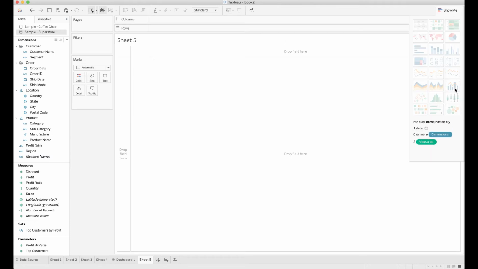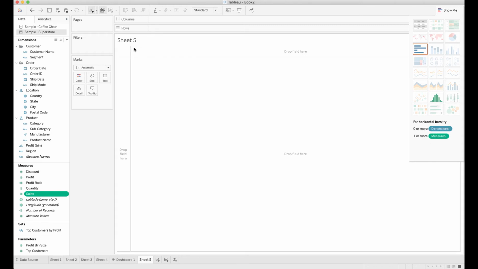Now, if we go over to Show Me, it says we need one or more dimensions, zero or more dimensions, and one or more measures. And it has to use at least one dimension or disaggregate. So let's figure this out. So you either have to disaggregate with only using one measure, or you have to use a dimension. That's what this is basically saying. Now, what does that mean? What it means is, if I just clicked on sales, you'll notice that box and whisker plot is not selected because the box and whisker plot is actually categorizing data and then seeing how it distributes, right?